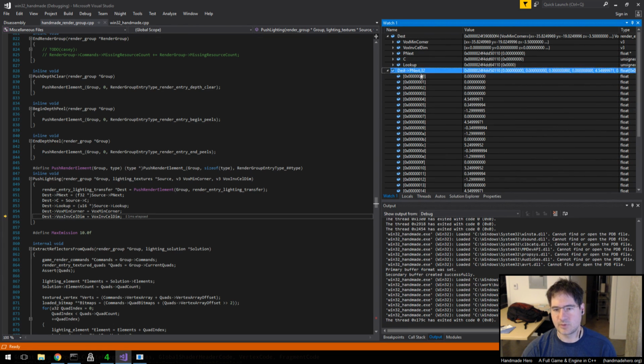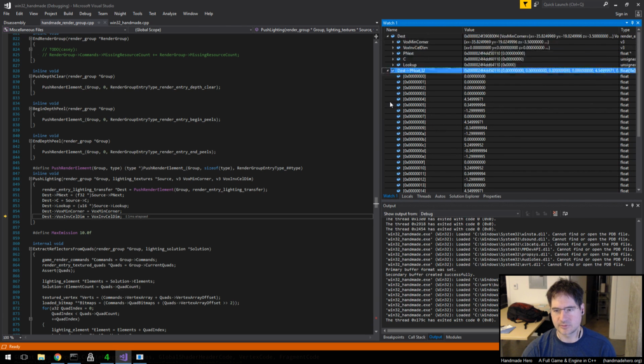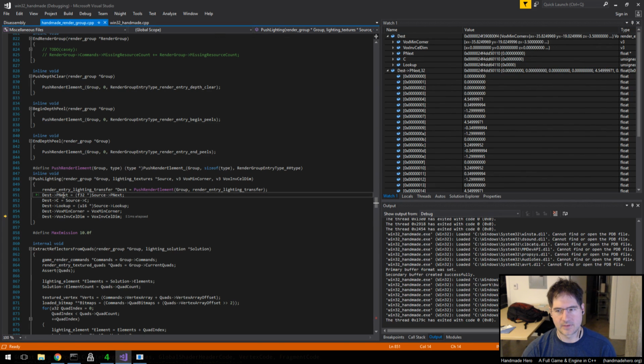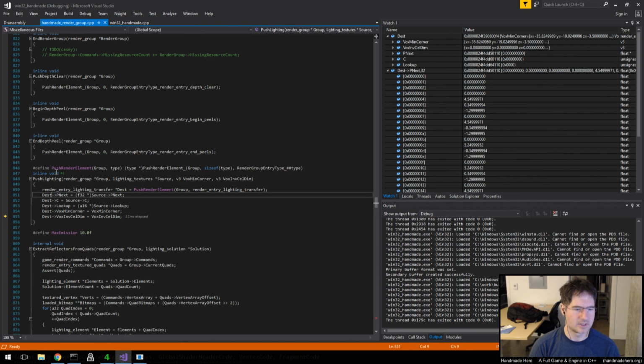What you can see, I don't know why it's showing me this, I guess we declared it as a float. As just a float pointer? I guess we declared this just as a pointer to floating point data, which probably makes sense because we're sending it down that way.